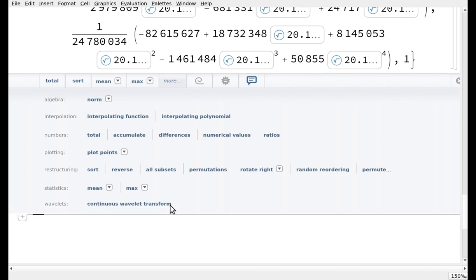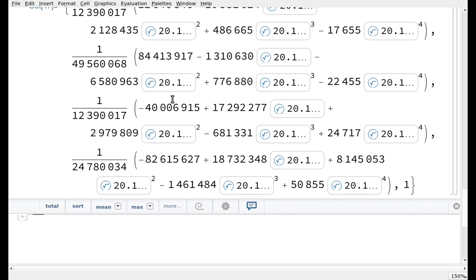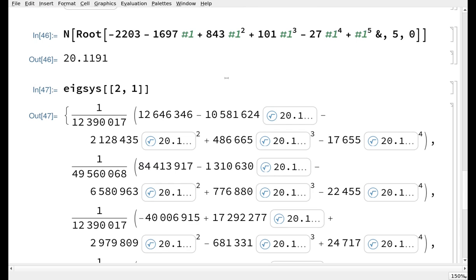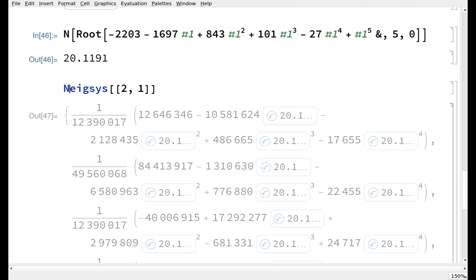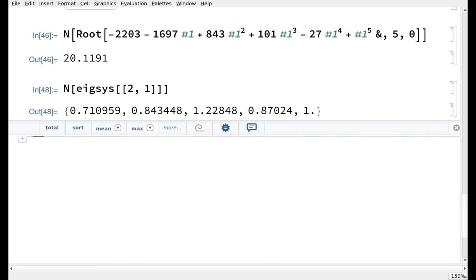Let's see, can I do anything here? Nah, I don't think so. Let me see. Why don't I do this? What I can do is apply the N function. The capital N, just capital N by itself, apply that to anything, and it'll just crunch it down to a decimal number. So it'll get rid of all the formulas. It'll just crunch it down to decimal numbers.